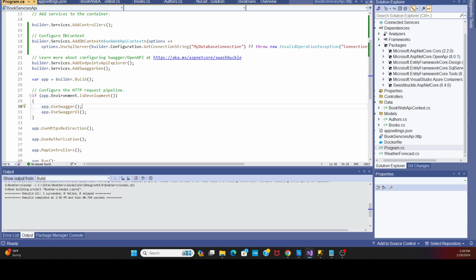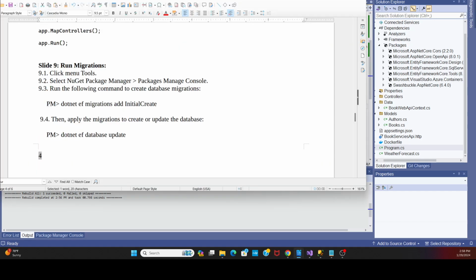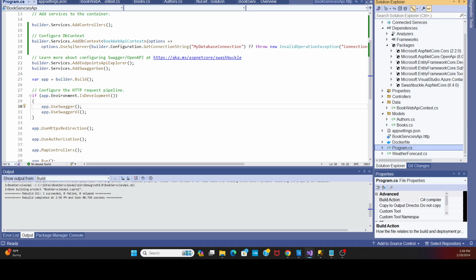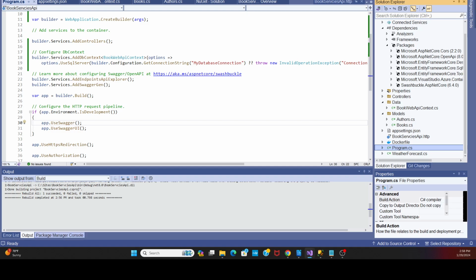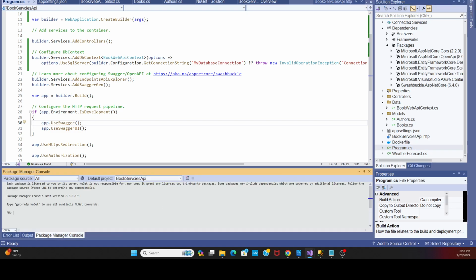Migration, data connection. From here, we need first the migration, then we update the database. Okay. So currently we have no migration folder. After I use migration, it will automatically get created.